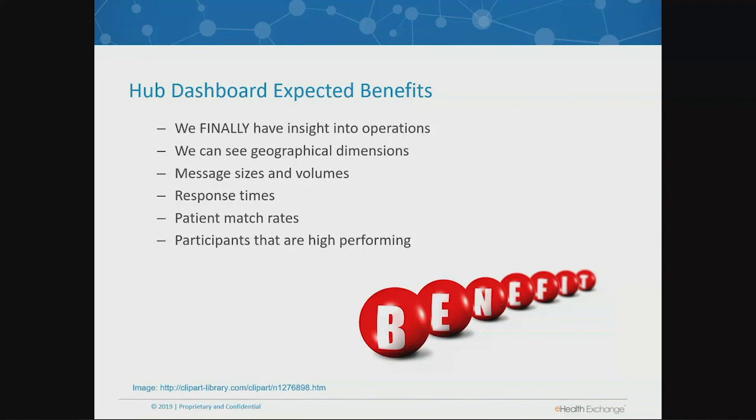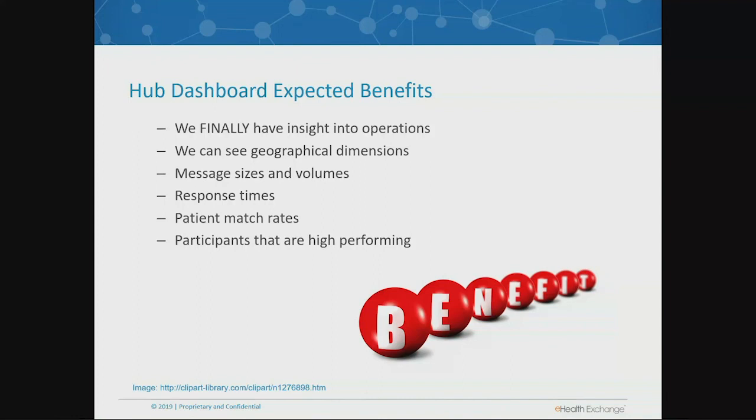As you saw a few slides ago, you can also see not only just raw data, which by the way, those tables are designed to be downloaded. You can also take screenshots for your own presentations to your stakeholders, but also you can see geographical dimensions of the data. You can see how long messages take to transact with your partners. You can see which partners are slow, which partners are fast. You can see how big the messages are, all without doing anything on your side that's really technical. Essentially, a non-technical user can log in to the dashboard and see everything that Mike just showed you. And those are screenshots, very representative of what's actually there in production validation today.